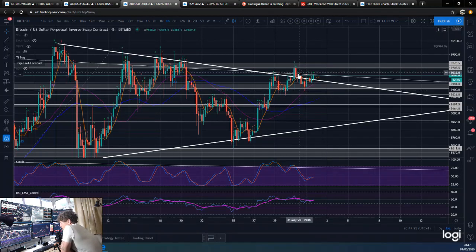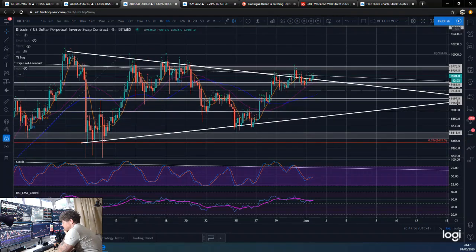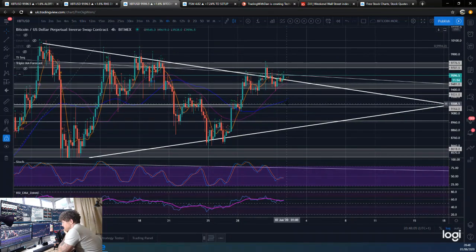I will point out, whatever you do, hang around, consolidate at highs, which we are doing, and obviously on lots of time frames. It is a pretty bullish indicator that eventually the people that are selling this resistance level, because that's what people do, you don't buy resistance, you sell resistance. So the traders that are selling resistance are basically not getting paid for their shorts. So eventually they are going to decide to cover their shorts, and at which point we'll potentially get a move up. So that's my read on this price action.